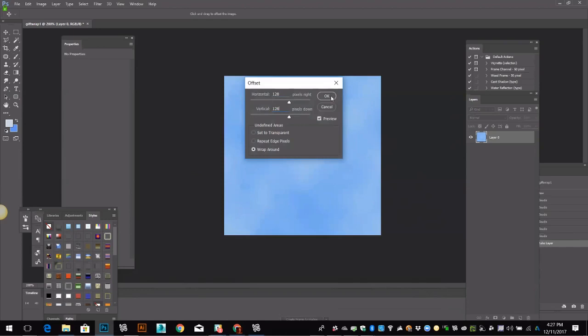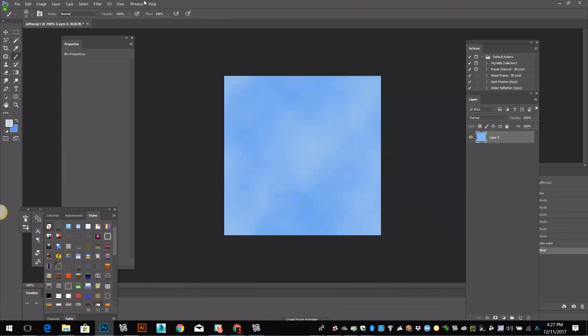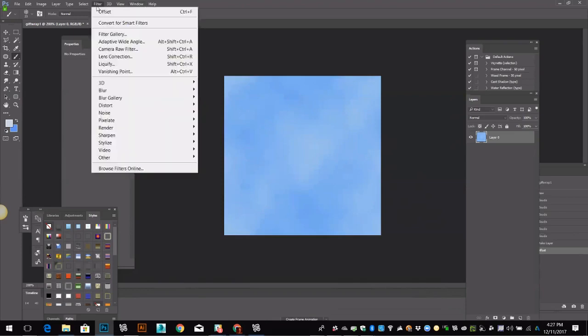Does that automatically tile the distribution of the cloud effect? Yeah, it looks like it's automatically tiled it, which I wasn't expecting. No, neither was I. I am using the latest-ish version of Photoshop, so that could have something to do with it.